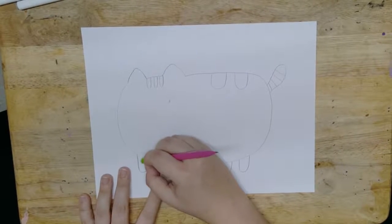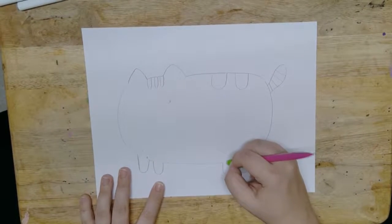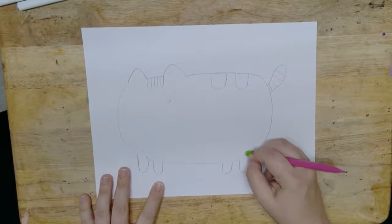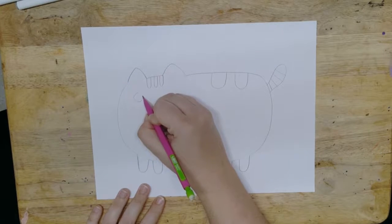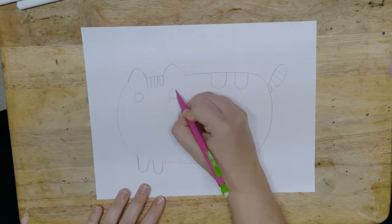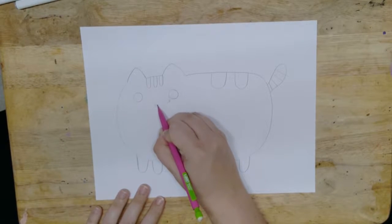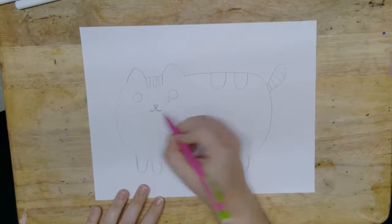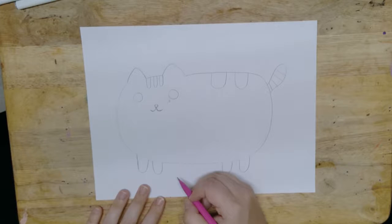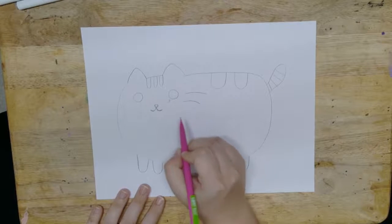Then I'm going to erase the lines that are in between the legs and the body, just to clean it up a little bit. You can leave it if you like. And then I'll draw two small circles for the eyes. And an upside down triangle for the nose and two half U's to connect to the nose as the little mouth. Then I'll draw on two whiskers on each side. One's a little longer than the other.